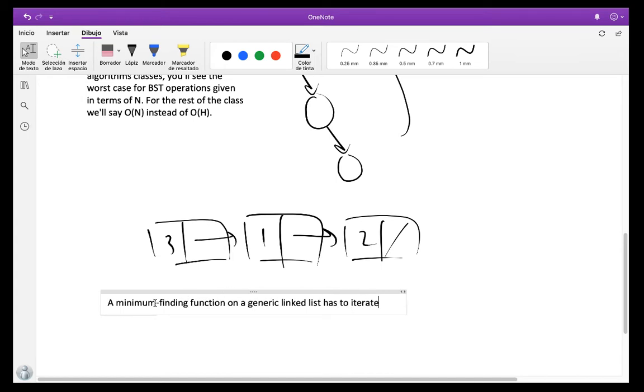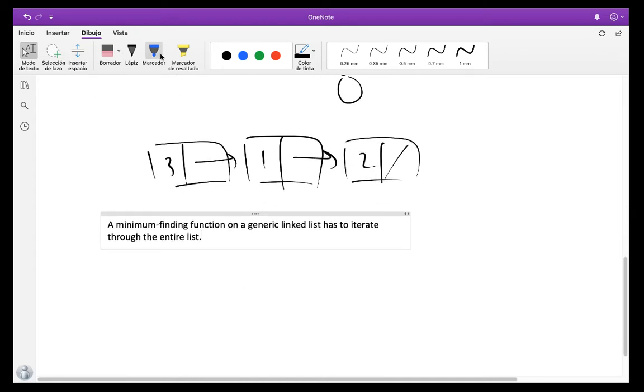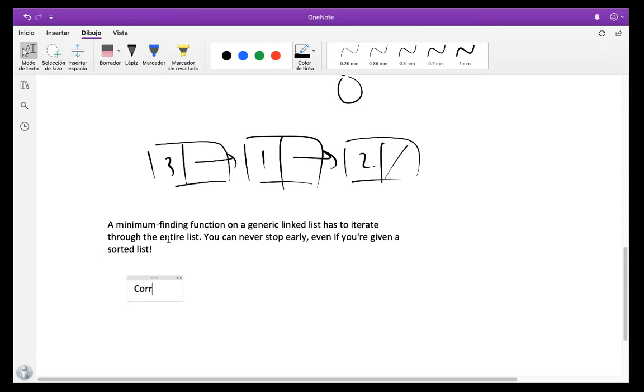has to iterate through the entire list. So what that means is you can never stop early, even if you're given a sorted list. Because that would be an incorrect implementation. So a correct implementation of the minimum function looks something like this.